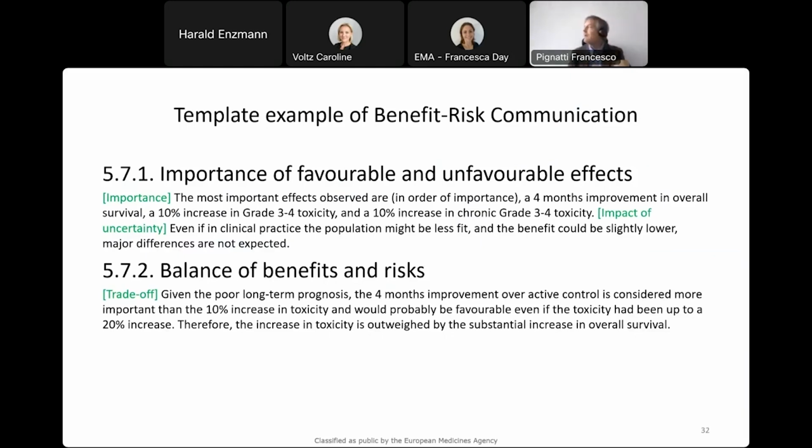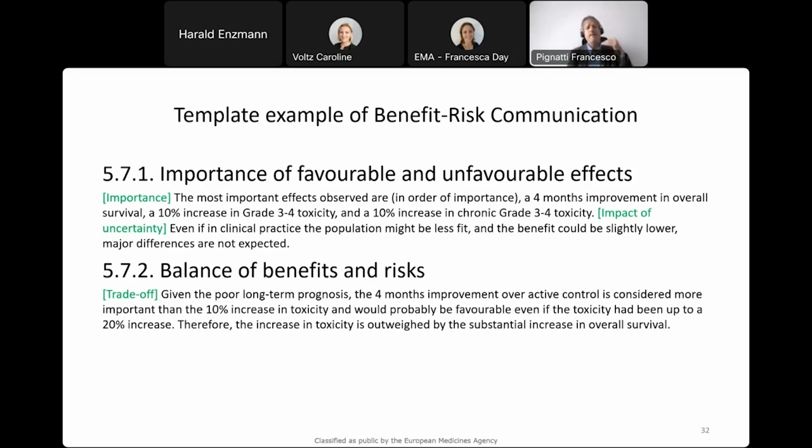Well, because in this setting, maybe mild or moderate toxicity is kind of unfortunately part of everyday life, but what really changes, impacts quality of life is grade 3-4 toxicity. You need to justify why you chose those effects and the uncertainties you have around the estimates. Maybe it's a small trial, maybe some populations haven't been studied. This is the place where one needs to really be clear about evidence gaps.